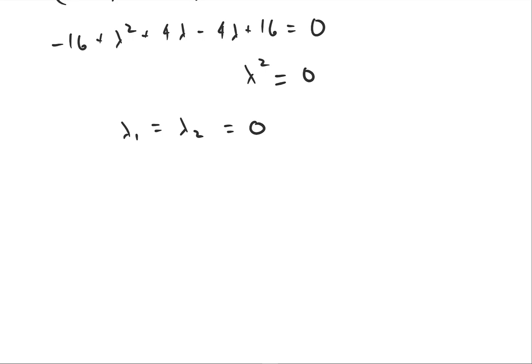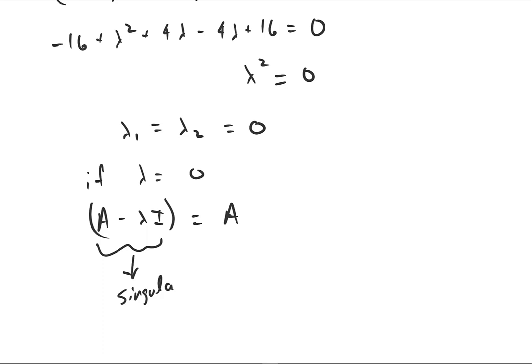The other thing to notice is that our eigenvalue is 0. So let's first talk about the idea that the eigenvalue is 0. If lambda is equal to 0, then A minus lambda I is equal to A. And of course, we know that this has to be singular. So we would only get an eigenvalue of 0 if A is singular, which in this case, we've already seen that it is. Okay. So that's just sort of an aside. Let's work through the rest of the problem.